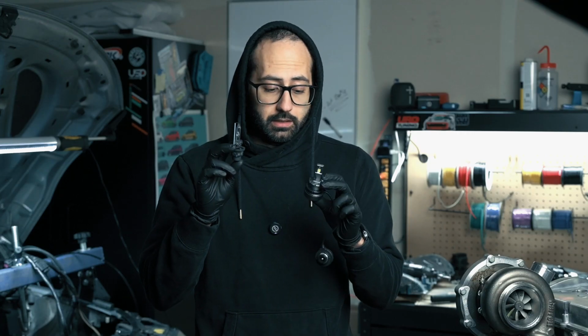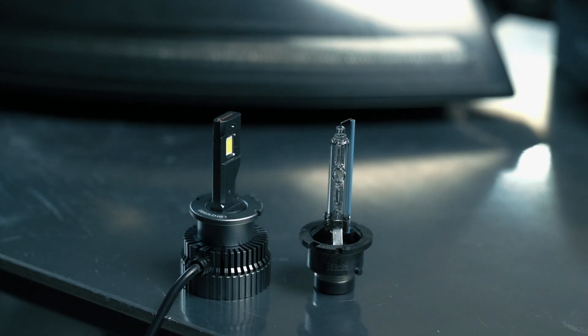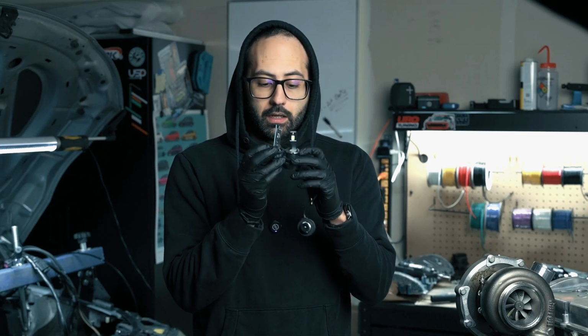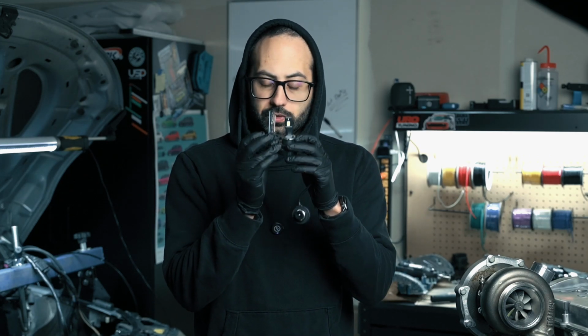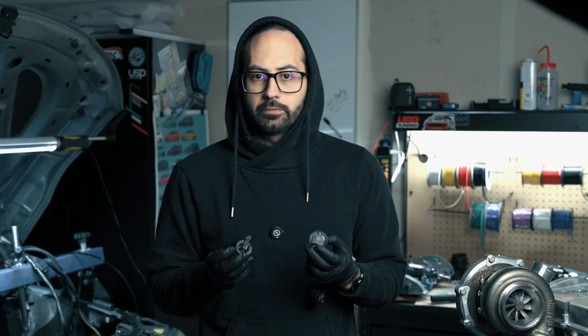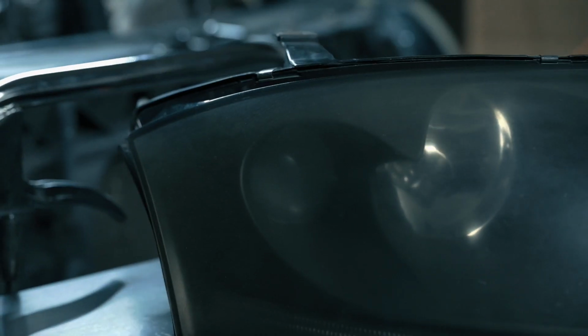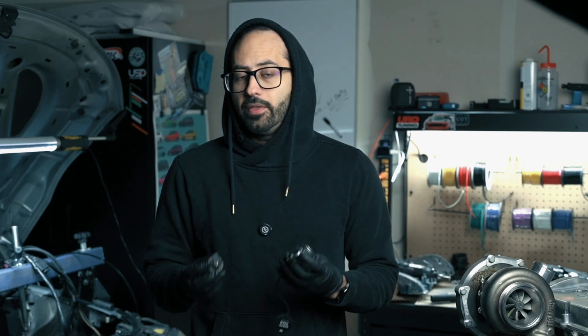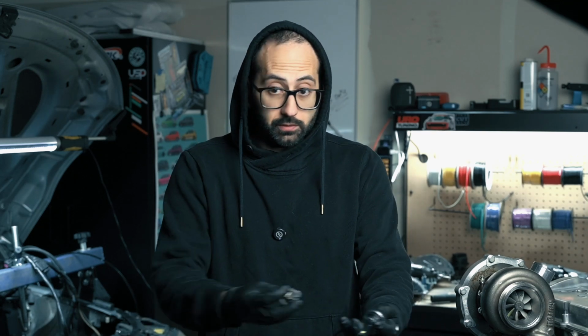I've gone ahead and pulled out the original bulb, and I wanted to compare it to what these LEDs look like. One of my first observations was that when you line up the base of the bulbs, you'll notice that the lighting element on the LED is the exact same distance as the lighting element on the Xenon. Now, that is really important from the perspective of having projectors. The alignment of that element is really important because that directly impacts the quality of light and effectively just the projection of that light when it's on.